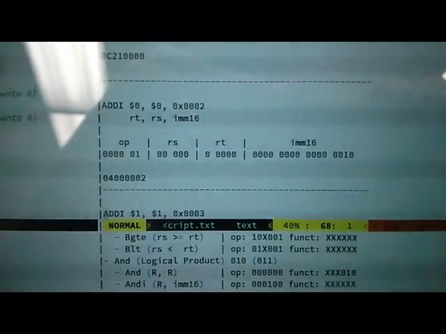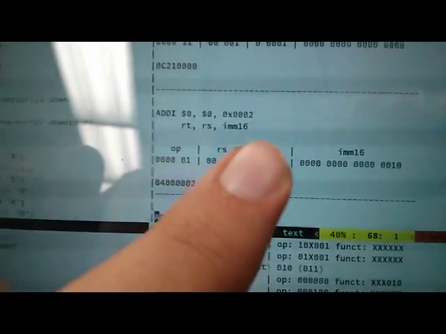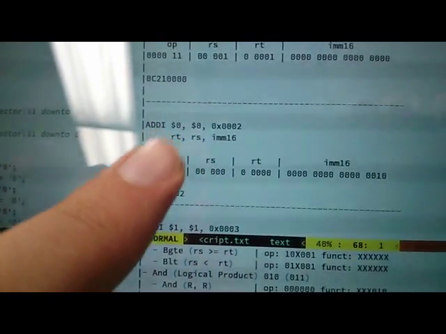Next, we're going to add 2 to register 0. This is the instruction here: add 2 to register 0, store in register 0.